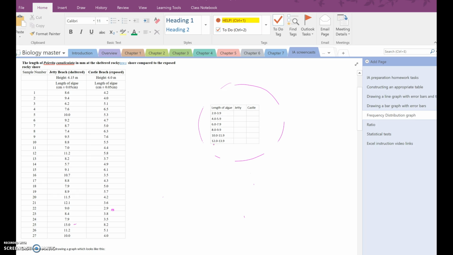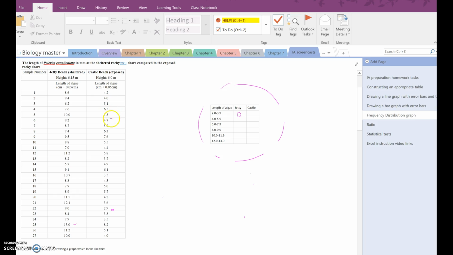So then what you have to do is count the things. So you will start off with Jetty Beach 2 to 3.9. So you're going down, you're looking for any value which is between 2 and 3.9, and in that case it's 0, and you're effectively doing a tally.